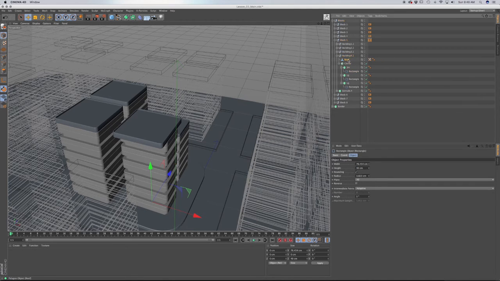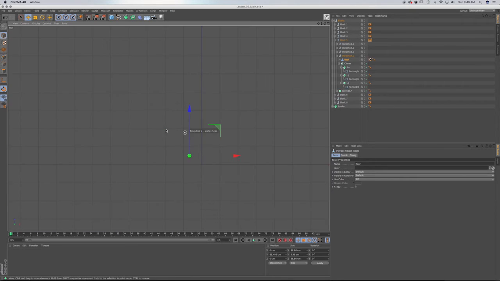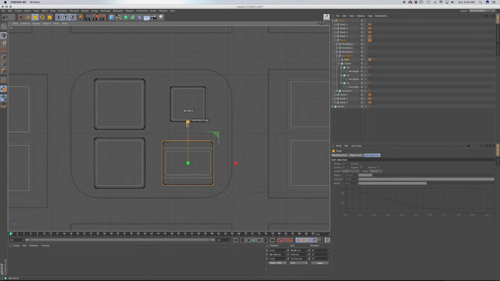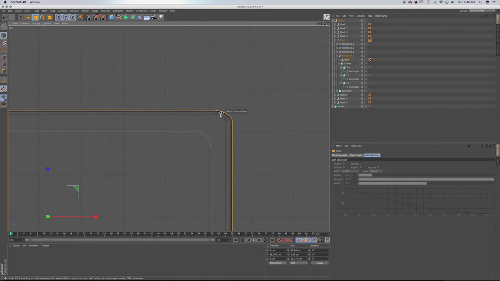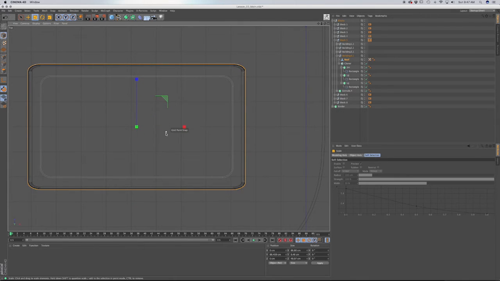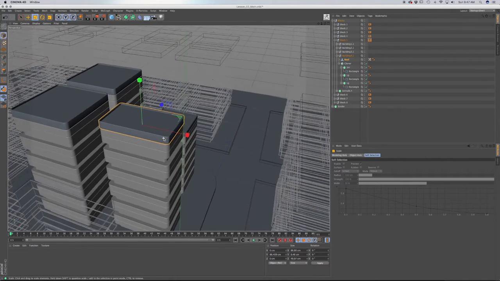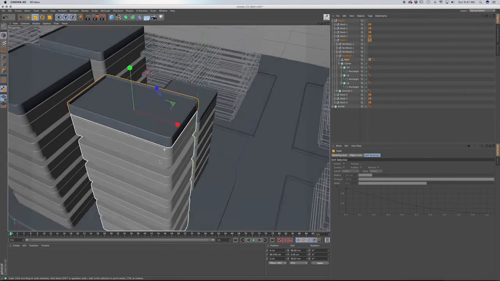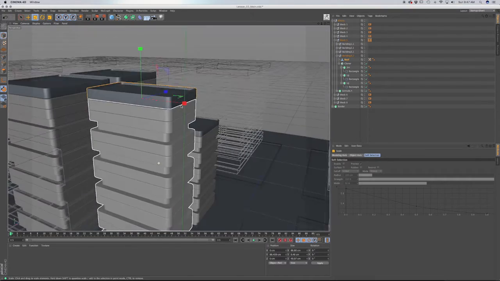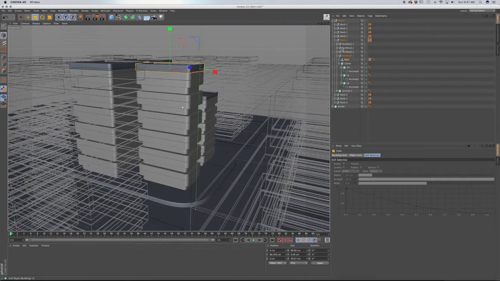Now we're going to have to change the roof. So I'm going to go to top view, F2 on your keyboard. And with the T key, I'm going to just shrink it in this axis band. Now, we are going to get some distortion here. So just keep that in mind when you shrink these down a little bit. And distortion, what I mean is it's going to kind of stretch this a little bit. But I think for this purpose, I think it looks okay. So that's one thing we can do.